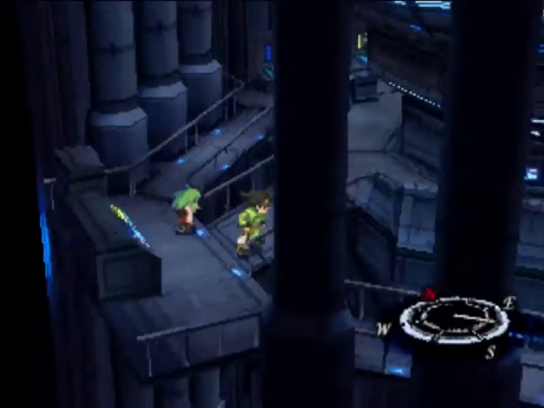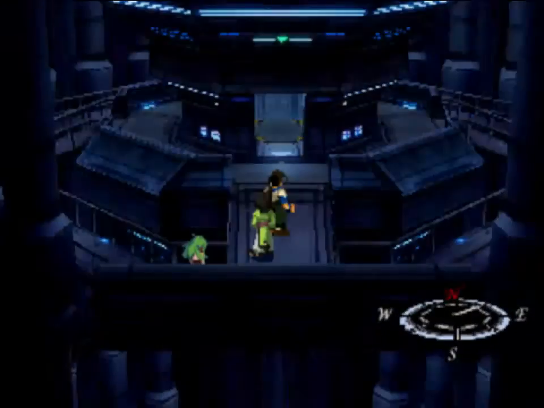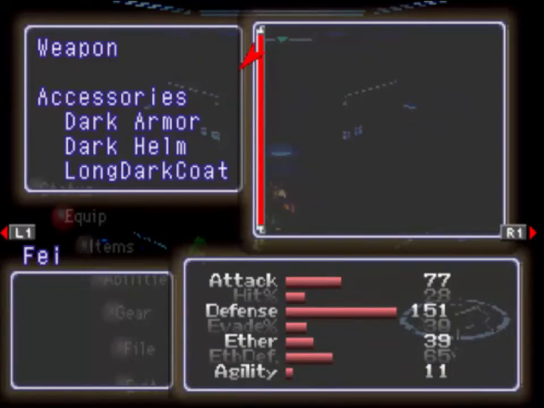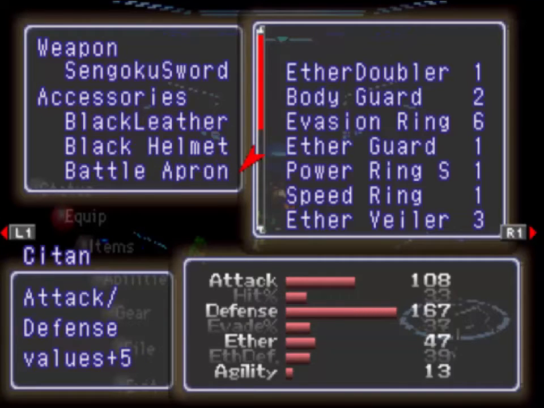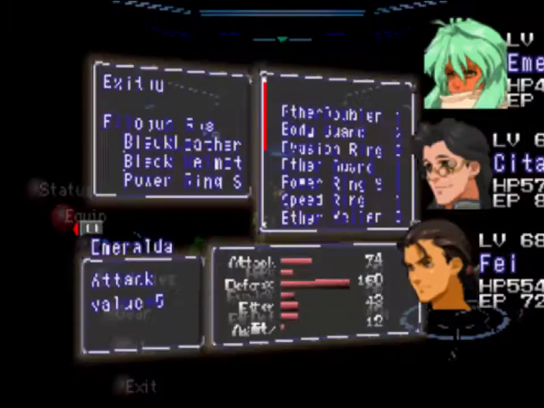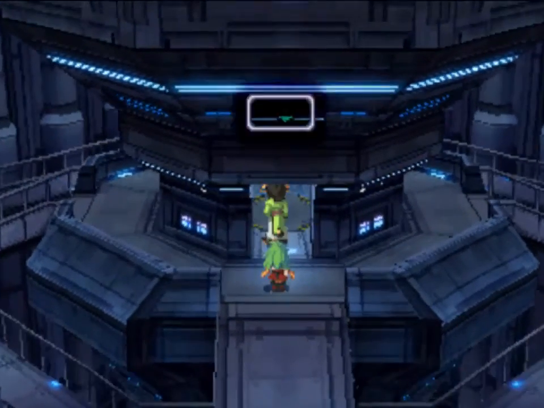Yeah, before doing that, I do want to adjust my setup real quick. Okay, so I just basically removed my evasion rings there and threw on long dart coat, battle apron, and a power ring. Just anything to increase your base damage. Just of note, Emeralda will not be particularly useful upcoming, but because Satan is so useful, we're fine as is anyway. So let's head in here.